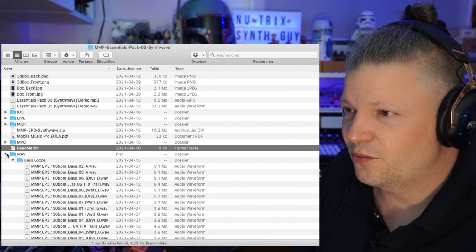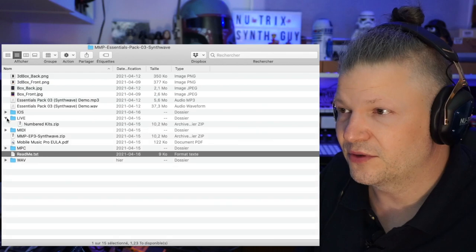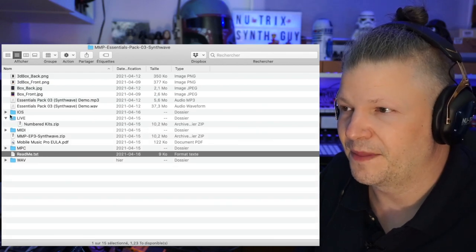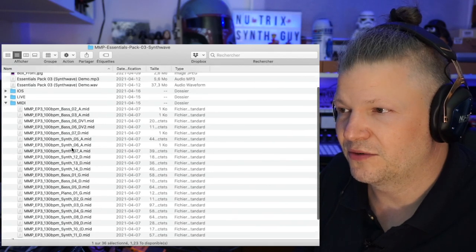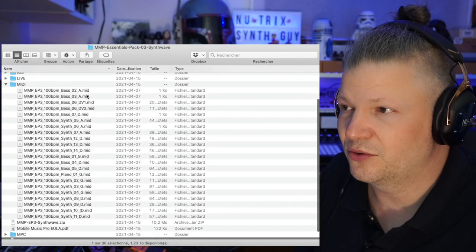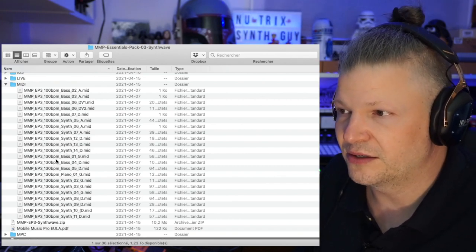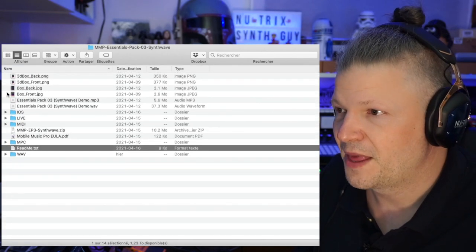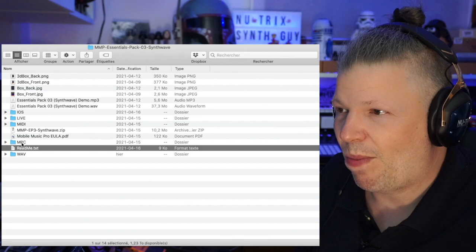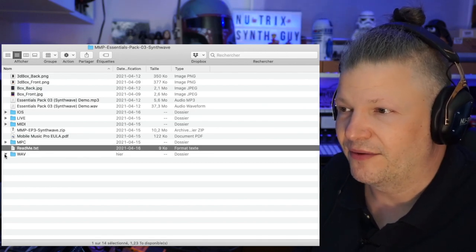If you look at the way the bundles are made, you have them for iOS and for Ableton Live, so you've got a kit you can use. You've got MIDI files, which is pretty cool, because these MIDI files are bass lines, synth lines and piano, and you can use all of that to create your own stuff. You also have an MPC version, and you have raw Wave.